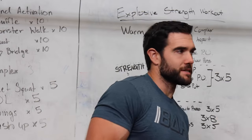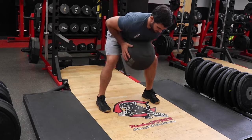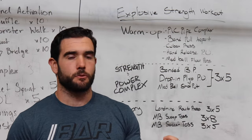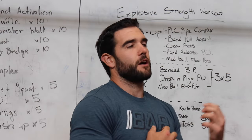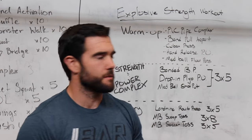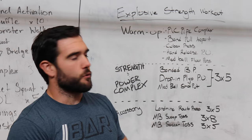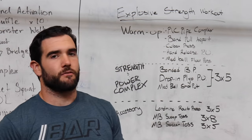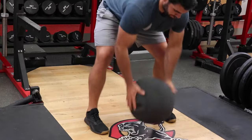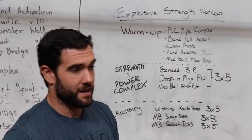Finally, one of the most important pieces is priming your central nervous system. We've got it warmed up, but now I want to fire it up — the CNS is largely responsible for how much force and how powerful and quick you can use that strength to develop explosive power. I'll prime it by doing upper body plyometrics with med ball floor passes — one to two sets of 10 reps, moving fast and being violent, to prepare before we go into our strength and power complex.